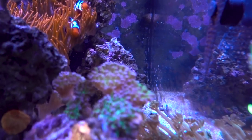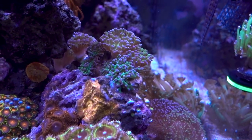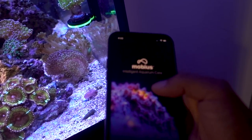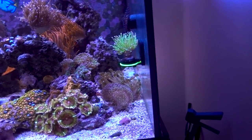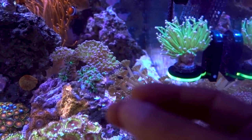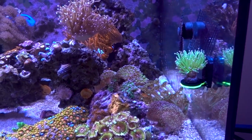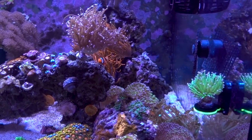So let's go ahead and, oh, this sucks, because I had this frog for quite a bit. Yeah, let's go ahead and remove this guy. First things first, let's shut off the flow to the tank, because the last thing you want is the spread getting everywhere. I also want to be really careful when I lift this head out of the water, because if it's too far gone, the tissue may just slough off and get all over the tank. So ideally, I need both my hands to just scoop it under the water.